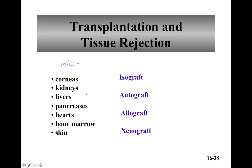These are just some of the things that you can transplant. And there's even more. People are transplanting whole faces, and recently there was a uterine transplantation that didn't take, and they had to remove it, but they did it. There's a high chance of rejection if these MHCs aren't a perfect match, and they really would only be a perfect match in, say, a twin. Because of that, people take immunosuppressive drugs for the rest of their lives to make sure that the body doesn't reject that tissue. And if you're suppressing your immune system, it leaves you open to other illnesses.